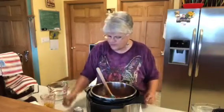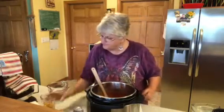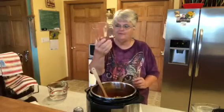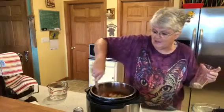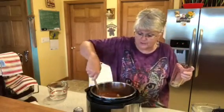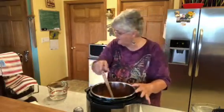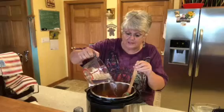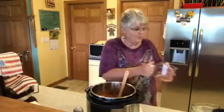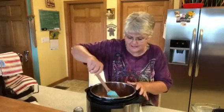And you want six ounces of pasta shapes going in — you've got to use shape pasta, that's what it calls for. And two cups of water. You always want to make sure your pasta is covered when you're using the Instant Pot. It smells so good with all the herbs and the tomatoes.